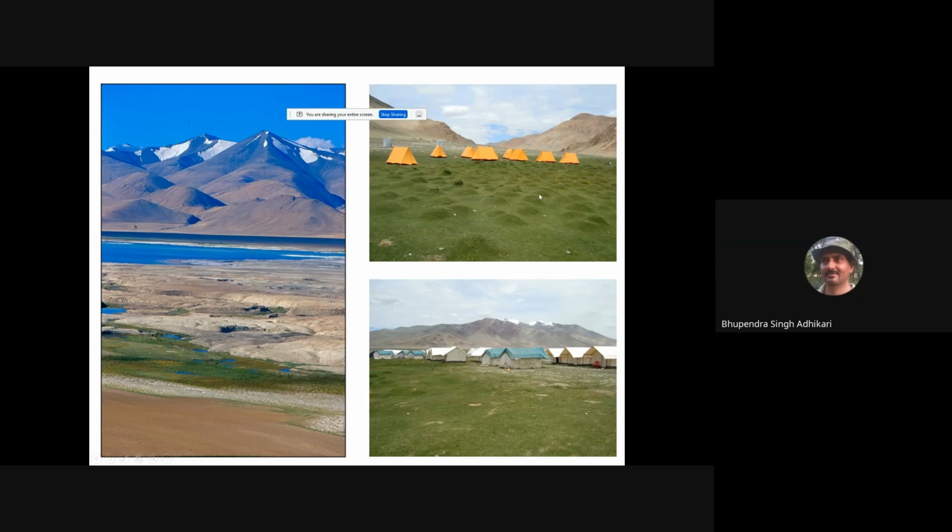You can see that the Trans Himalaya is again the same area, but here in front of the tents, hummocks are there. These hummocks form because the ground has very deep water, so the plants have to get the water from the deep. Their roots go down, and by the time they do, soil comes up. So on the top these are the natural hummocks, and these kinds of habitats were used by the local community.